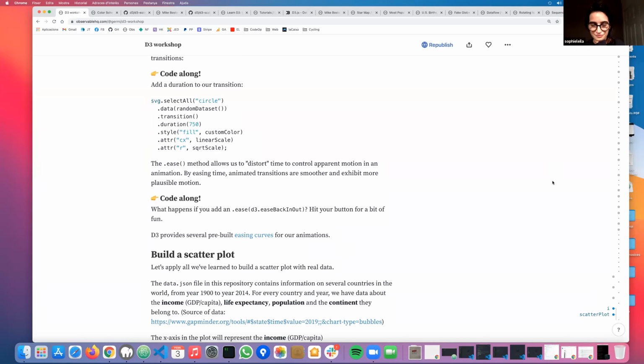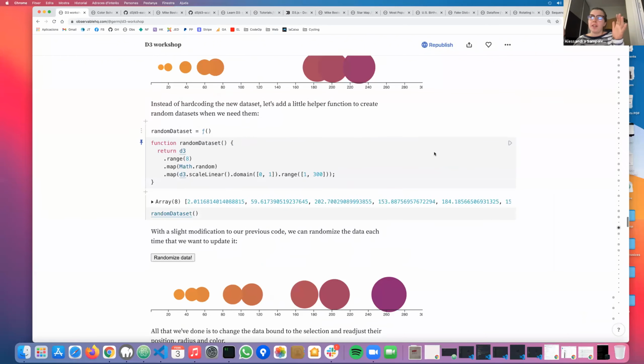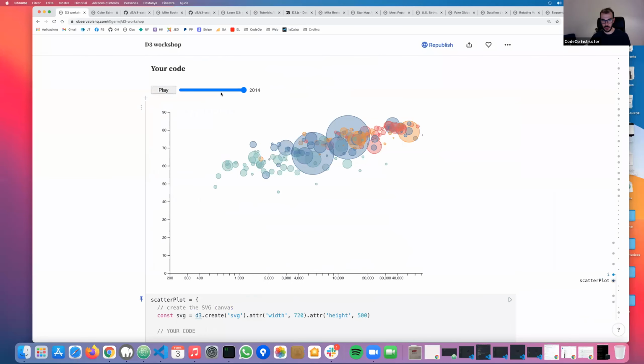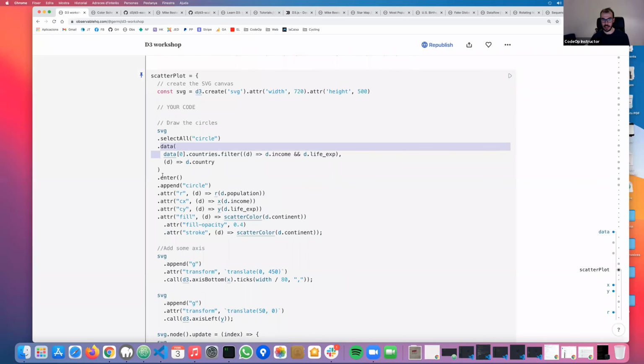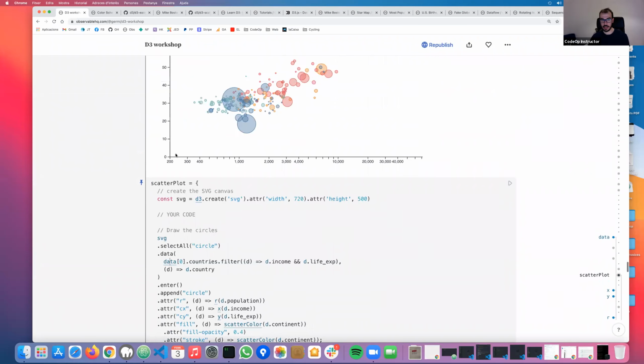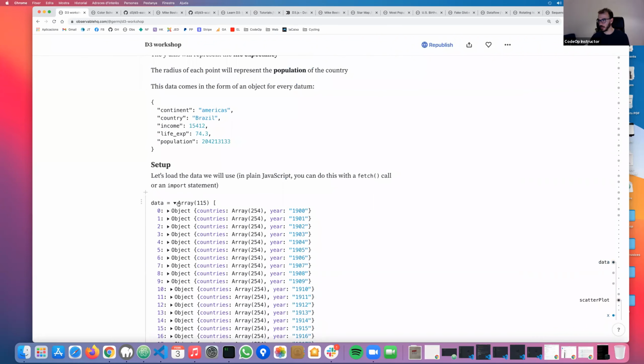All right. More questions? Yeah, I have a question. In the example of the scatter plot, before you updated the data that we've seen, what was it? Just one year? The first year. So the data that I drew in the first place was the data that I was binding in that line of code. That line of code is taking data at 0, which is the first one, the year 1900. So yes, I started it with the first year of them all.